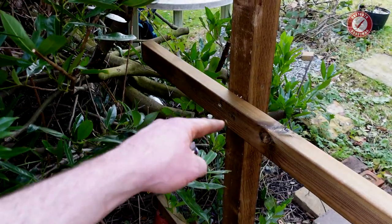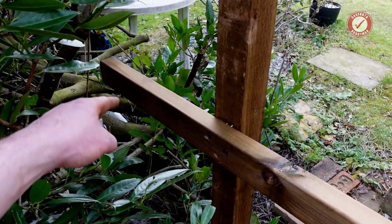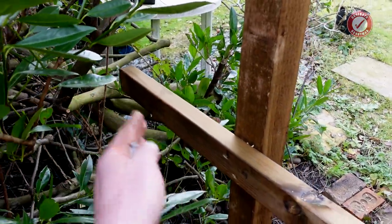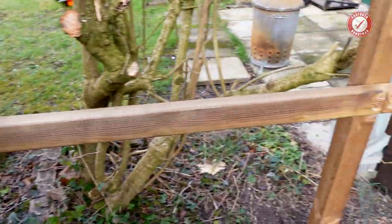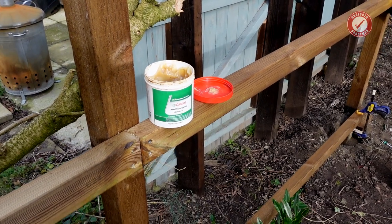Another little thing, I couldn't get the post any further that way, but what I can do is just overrun the rail slightly, and I can get some boards attached along here just to get the fence as far in that direction behind this laurel as I possibly can. And then once we get along to this side, all we do, midpoint, two screws, and work your way along.